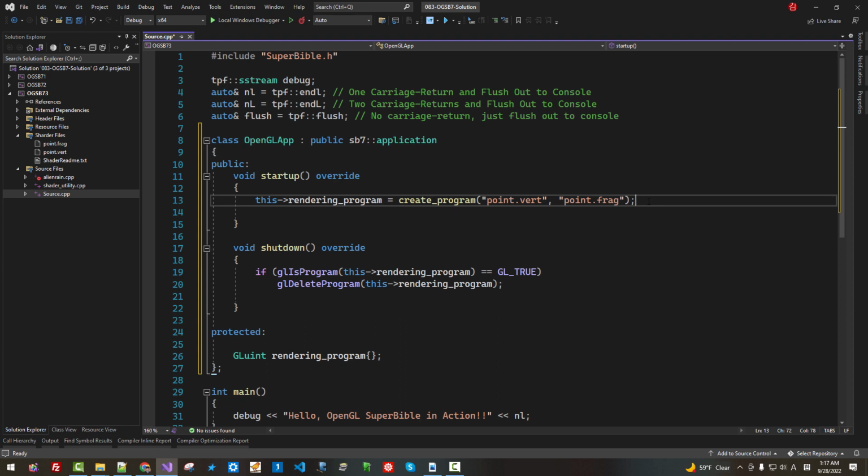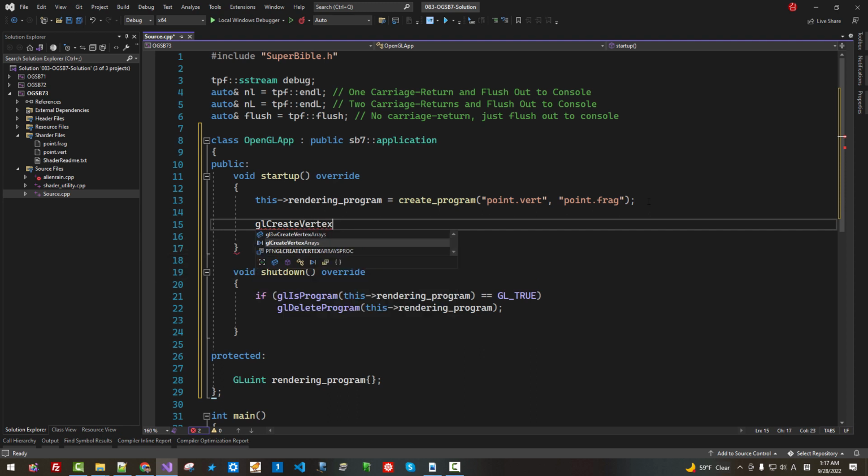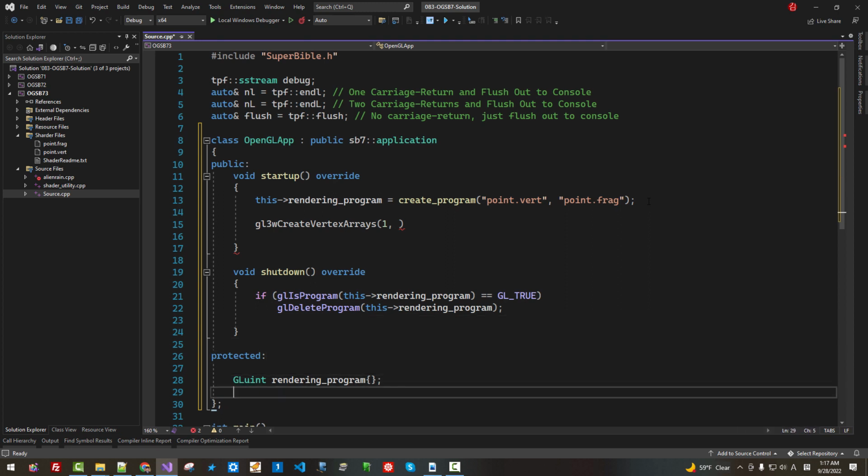Now glCreateVertexArrays. This is plural. We pass 1. We need to generate or retrieve an unused vertex array object name. I say GLuint vertex array object.